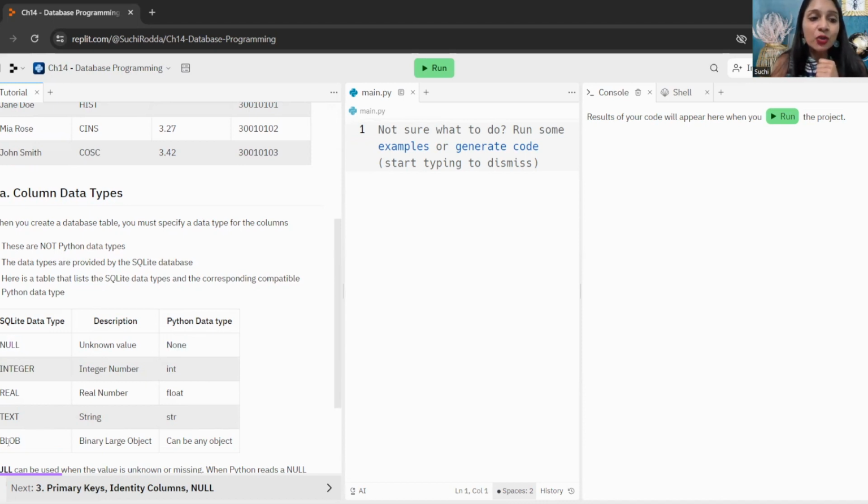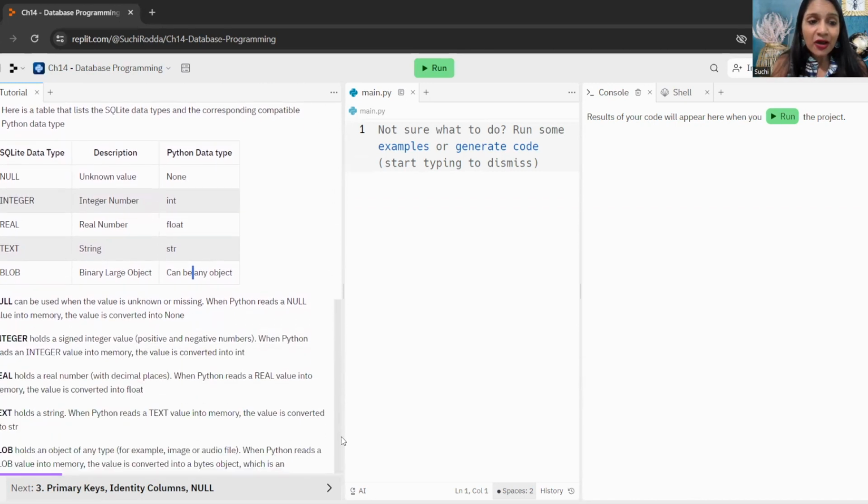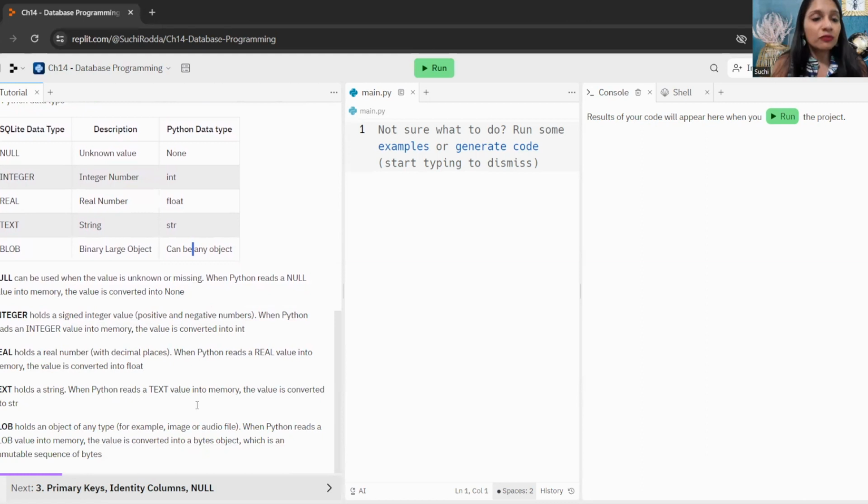And there's an additional one, which is a blob, that we use in SQL, which can be even an object. If you create a student object, you can store that in this column as a blob. So these are the data types that we compare and contrast with Python. You can read through all of these. I'm not going to go over all of them.